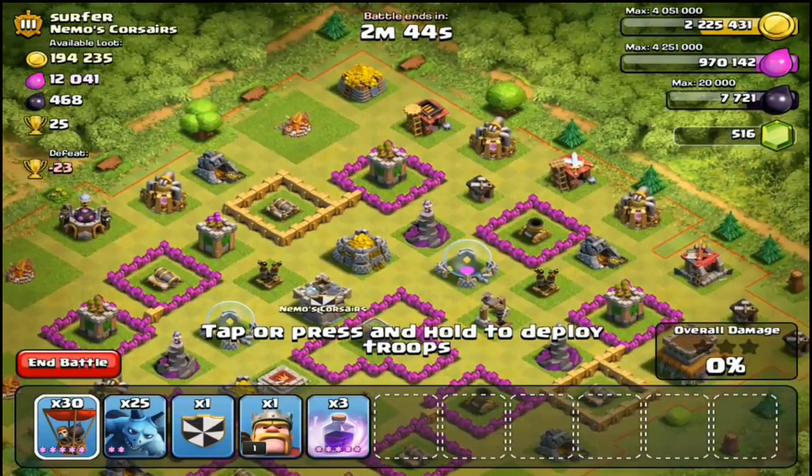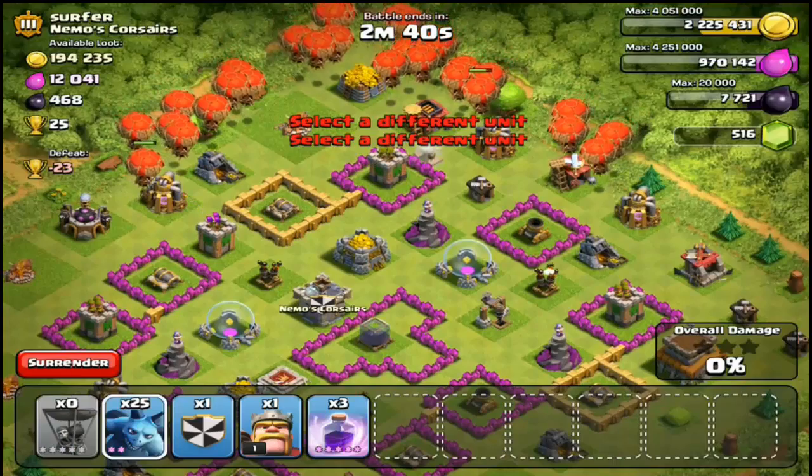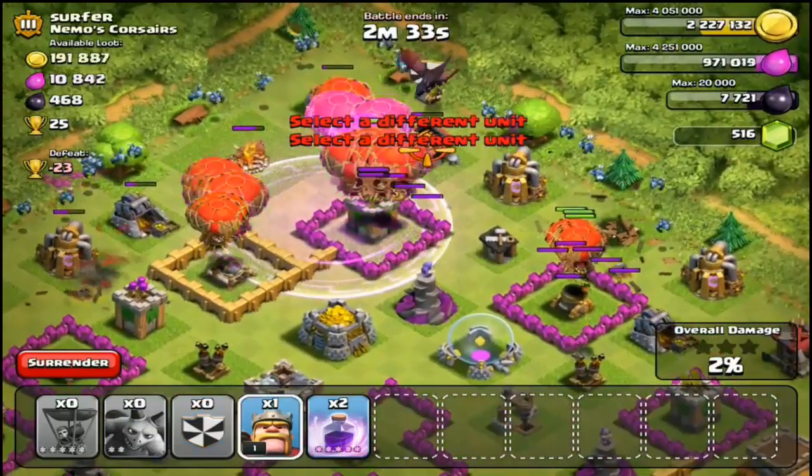So why don't we just do a little circle. I probably should have dropped minions at the beginning of this raid and cleared these free buildings. That would have probably been a really good idea. But no worries, we're still in good shape. We get another dragon in the clan castle.